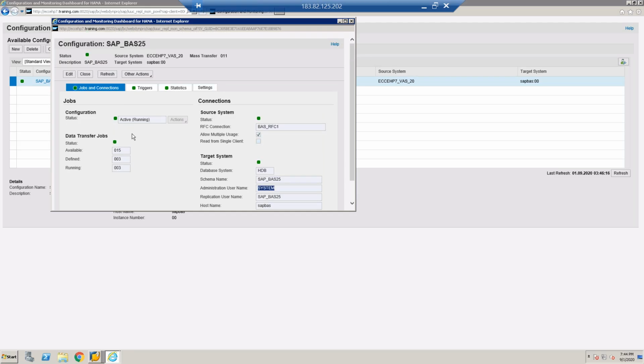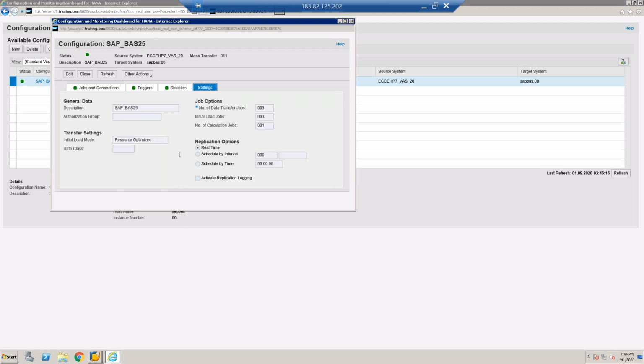So this is the data. You can see the source details, target details, triggers, job settings. If you go to settings, you can see is it a real-time mode or a schedule. I told you, SLT has got two types of replication modes. Real-time replication means data loading will be immediate, or you can go with the schedule. If you take the option schedule by interval, you can schedule it every 3 hours or every 6 hours.